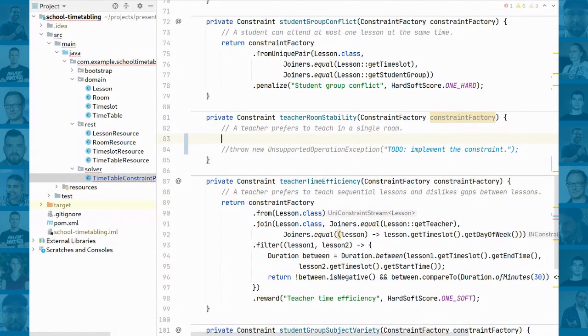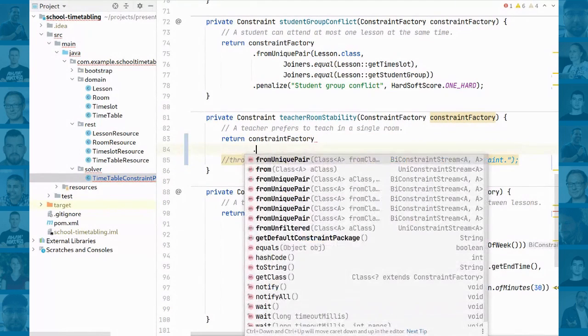In other words, we want to penalize any pair of different lessons that are taught by the same teacher, but happen in a different room, right? So I return something from the constraint factory.